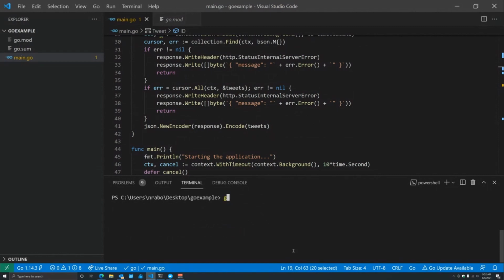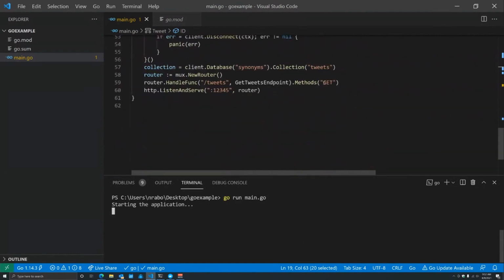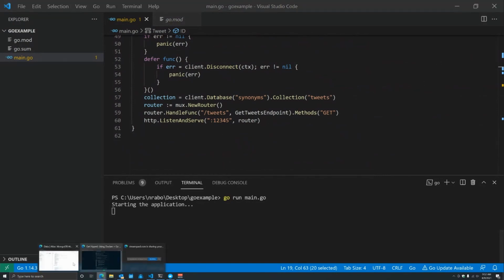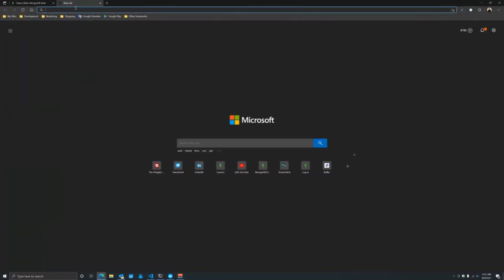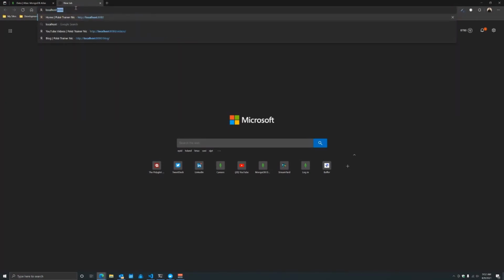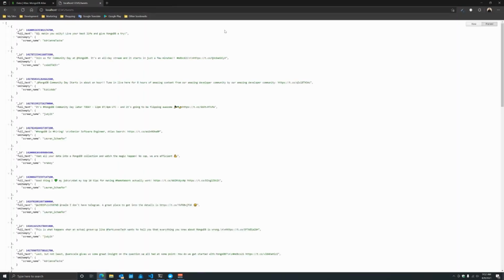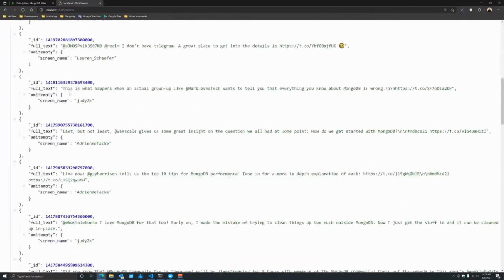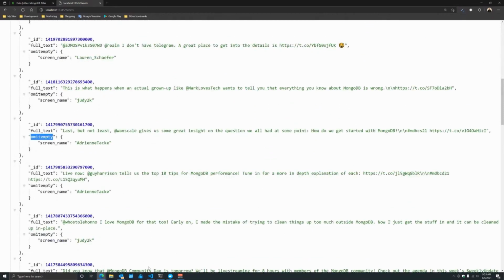So we're going to say go run main.go. So it's running the application now. This is just a GET endpoint, so I don't need anything fancy to use it. So what I can do is go to my web browser. I can go to localhost:12345, and I can say tweets because that's the expected path. And there you go. It returned all of our tweets. It mapped our fields correctly. This omitempty actually doesn't look correct, but we can fix that. But it returned everything. So let's see if we can fix this omitempty, see where we went wrong.